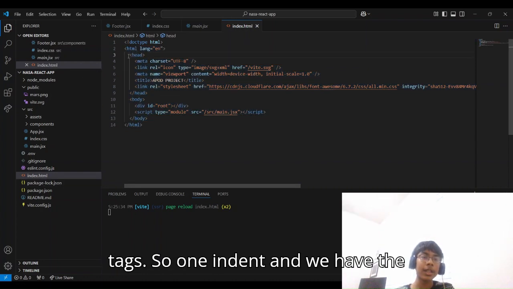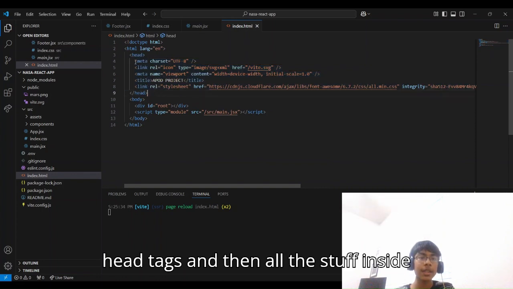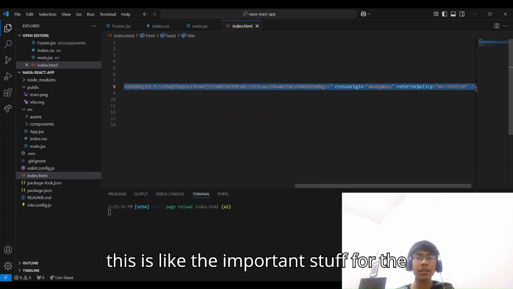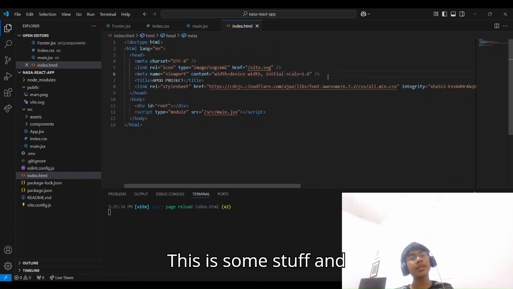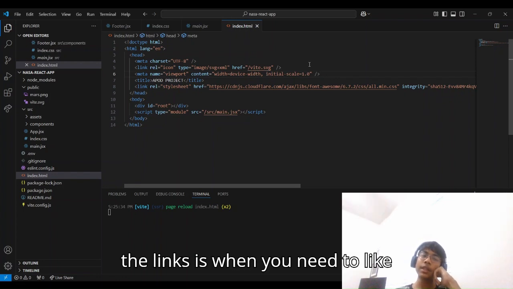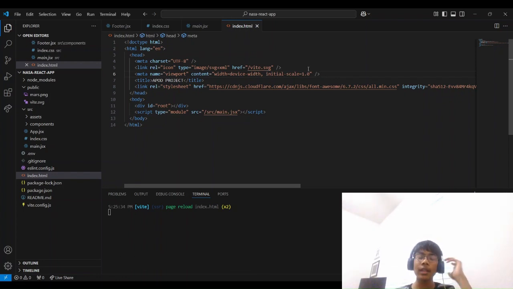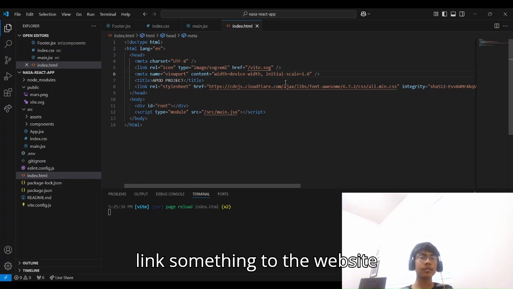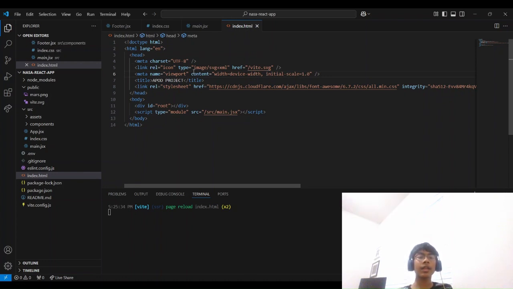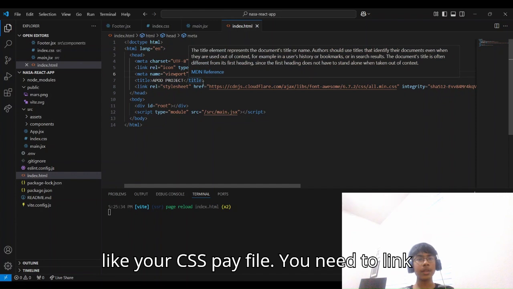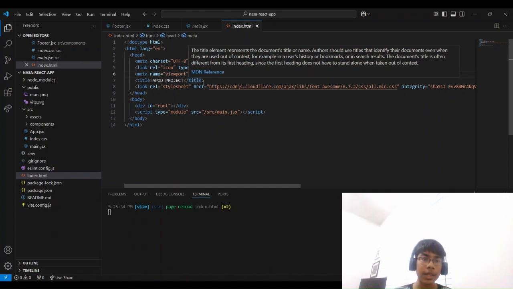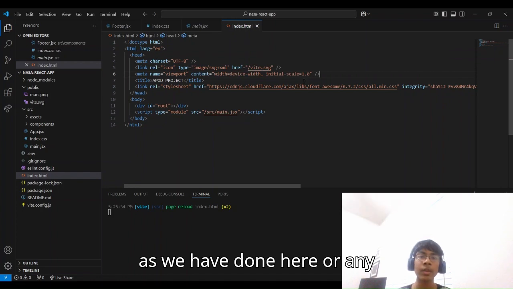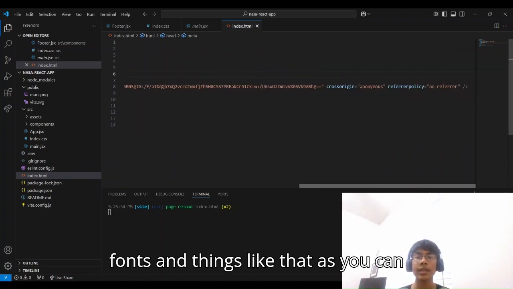One indent, and we have the head tags. All the stuff inside this is like the important stuff for the website. This is some stuff, and the links are for when you need to link something to the website, like your CSS file, you need to link it there, or any icons as we have done here, or any fonts and things like that, as you can see.